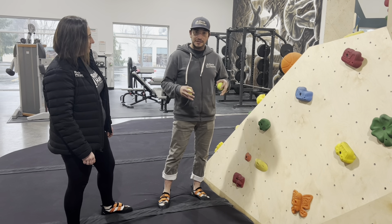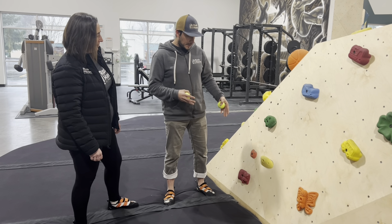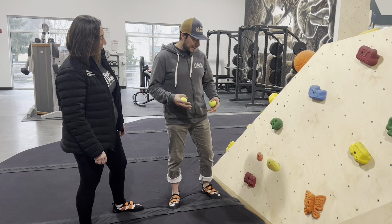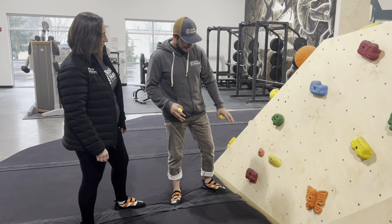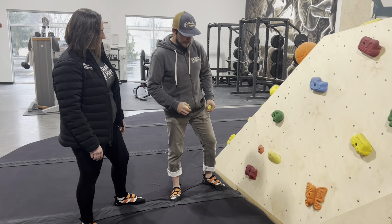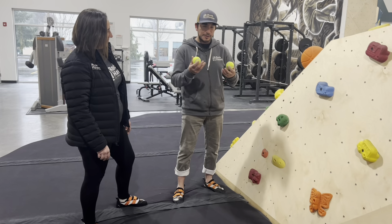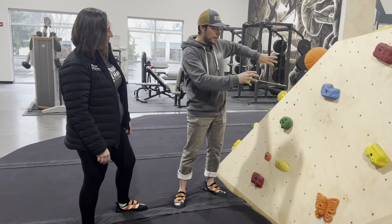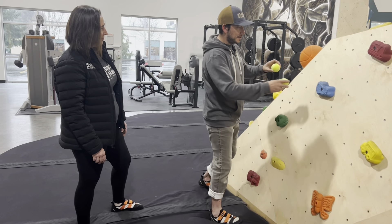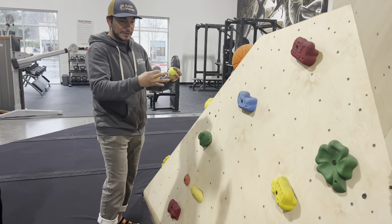When you're forced to make zero noise on the footholds, it helps you really hyper-focus on the foothold that you intend to step on. Because you're trying not to make any noise, it allows you to precisely pick the point at which you want to touch down and make use of that foothold. To make sure the climber is relying on footwork, we're going to take away the ability to use hands to pull across the wall by giving her tennis balls. She can put these on any part of the wall surface to move around, but she can't actually grab onto any holds.